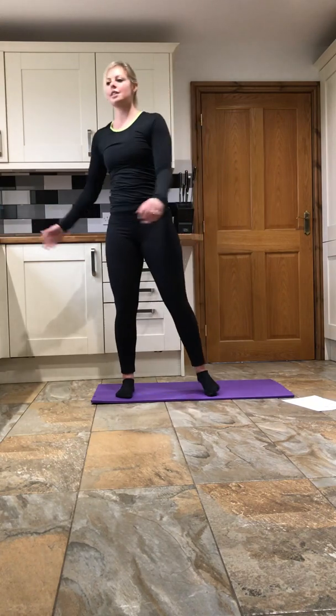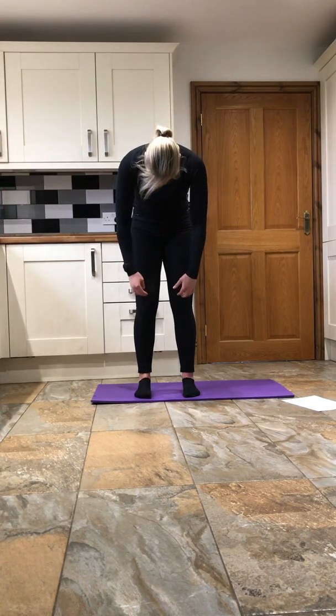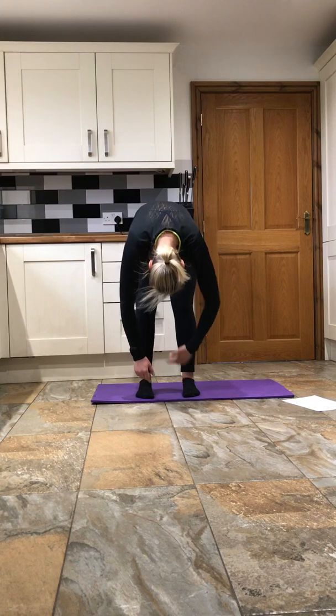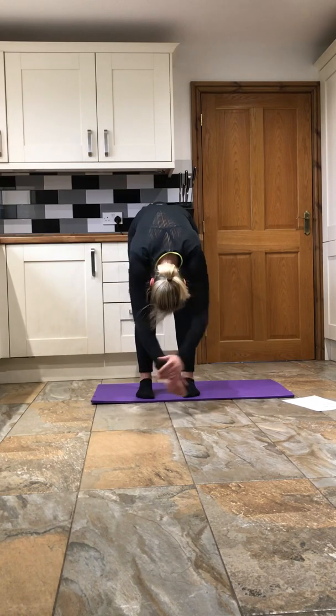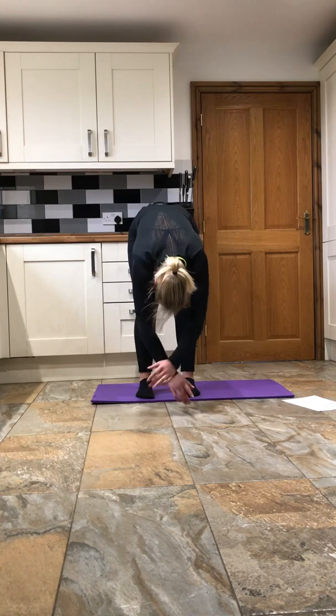Just going to come back into the middle, just a few little roll downs, so tuck the chin, rounding over the back, coming down vertebrae by vertebrae, bend the knees as we're going down. When you get to the bottom, make sure your neck is relaxed, your eyes are looking at your knees and circling the arms from the shoulders. And round the other way.